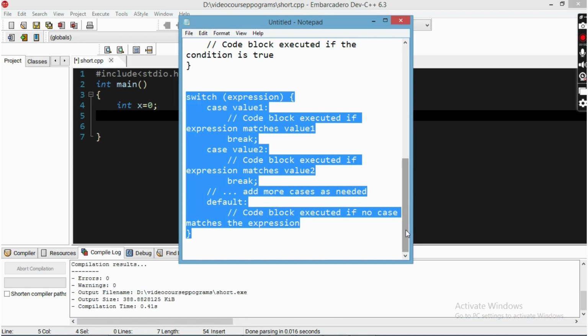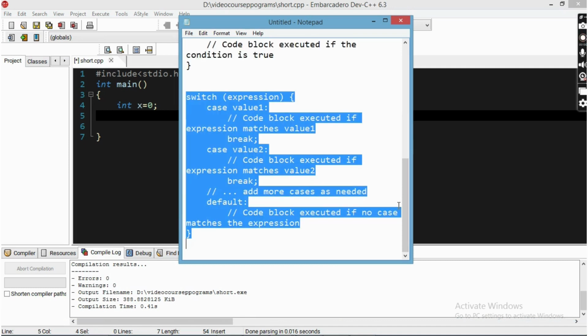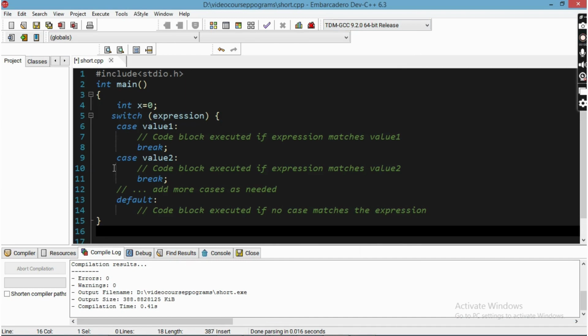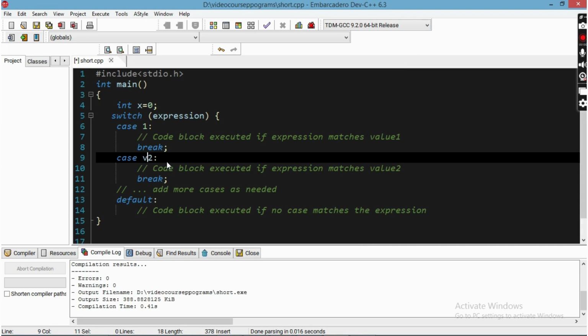Here we have the syntax of switch case. These are the cases, case value 1. There we write this and this. And this is the default case.